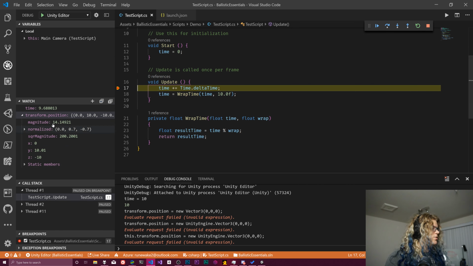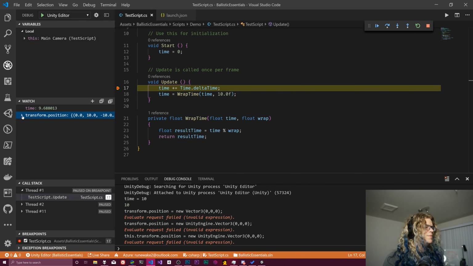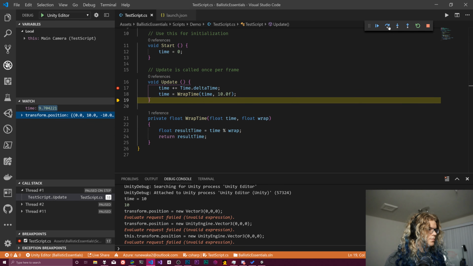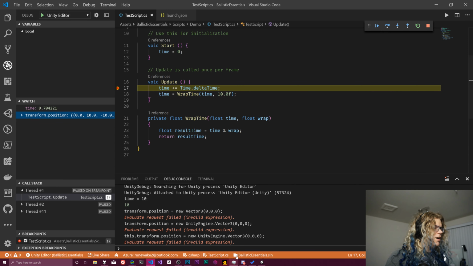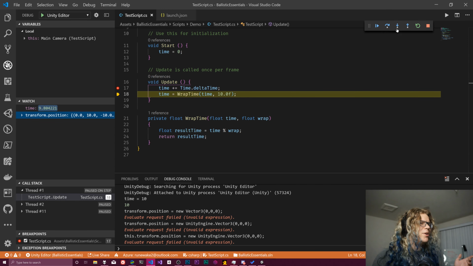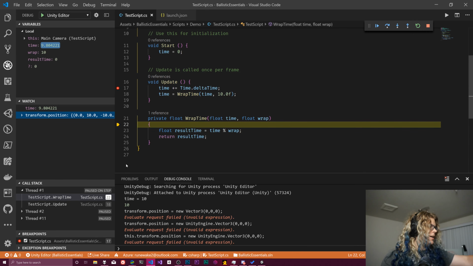So there's a whole bunch of stuff there. I'm not really going to go into a lot of this, but that's all there for you to explore. This call stack is less useful, but what it's going to do is show you the function calls that are above whatever you're doing. So as we actually step into this, I stepped over it. That was a terrible example. There we go. We're back to where we were. We hit our breakpoint again because we didn't move our camera. If we step back into this, you can actually see the call stack gets updated.